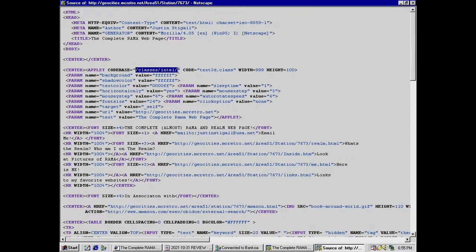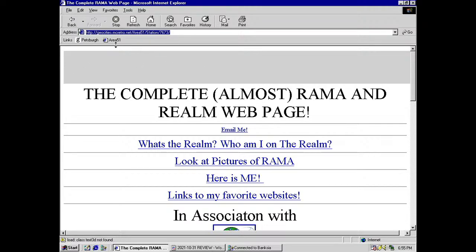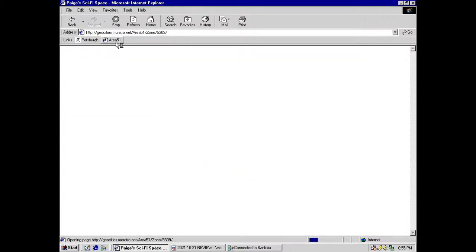Oh yeah, I don't have that on the server, so that won't work. Doi. However, I can note it for later. And then I might be able to do something with it. So I'm sure it's not the only site that relies on whatever it was. 3D text or something.